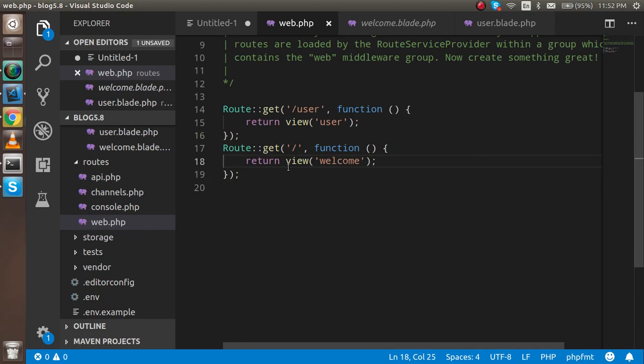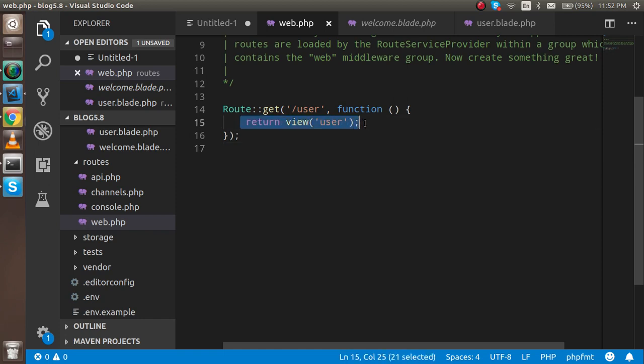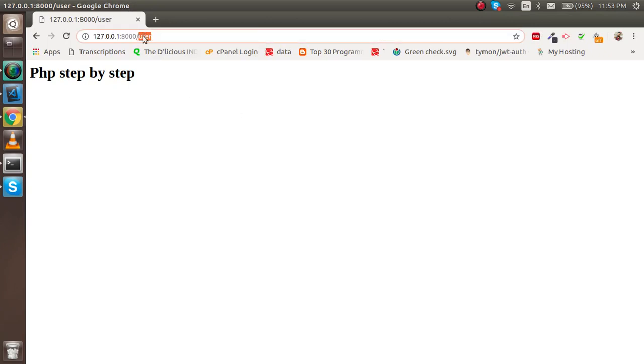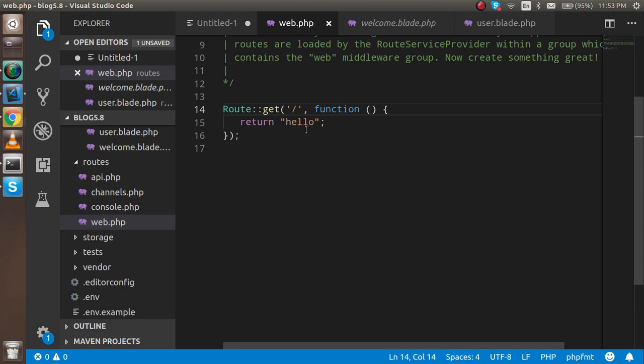Okay, so now how can we pass the parameter inside the function? For that I'm going to remove one URL because we don't need it for now. One thing I want to show you is that if you want to just return something here, then you can return, for example, hello, and then you will find the hello on the root. Fine. Now let's pass a parameter, like I want to pass the name here.